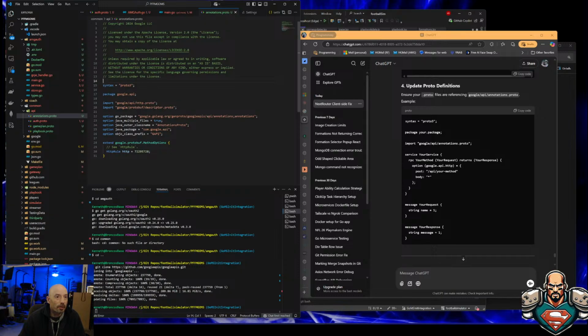Ensure your .proto files are referencing Google API annotations.proto. Is that in there? I don't know. Annotations.proto.